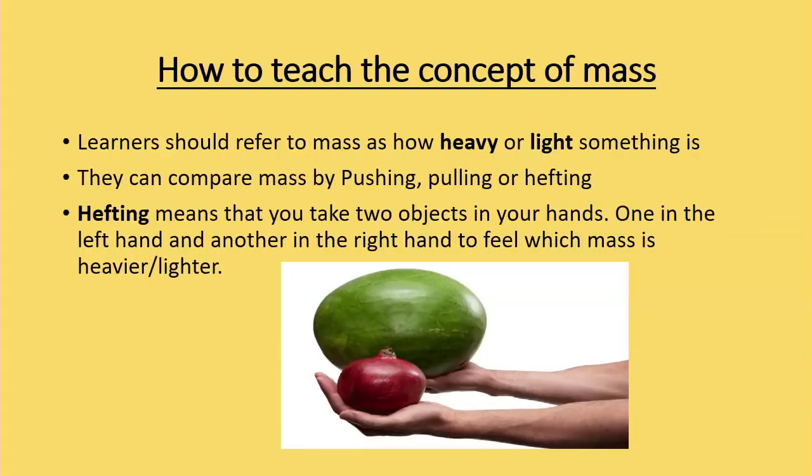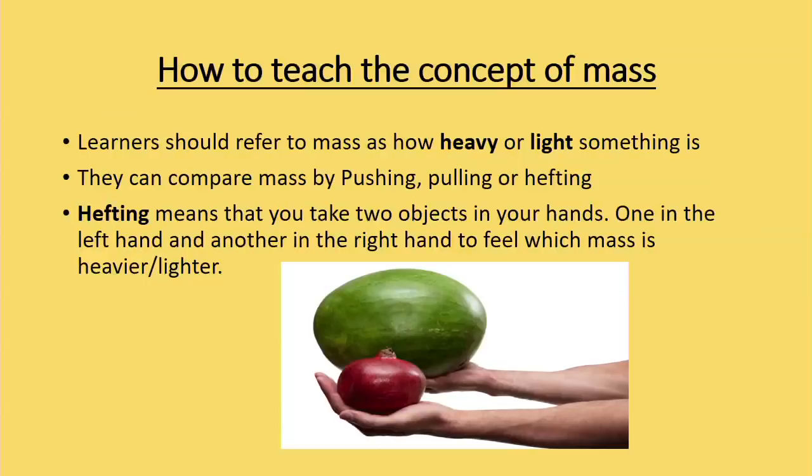When it comes to the concept of mass, again, like I said, no scales are to be used. In this case, the learner just uses the vocabulary heavy and light. So we'll just talk about how heavy an object is or how light an object is. Here learners compare the mass through pushing or pulling. For instance, you can ask them to push the teacher's table and to push their own desk.